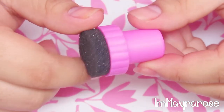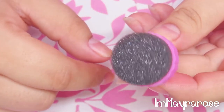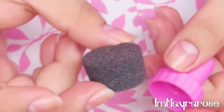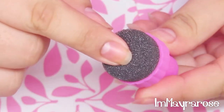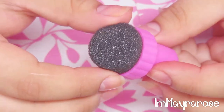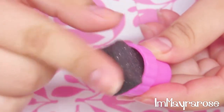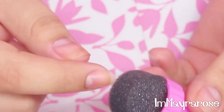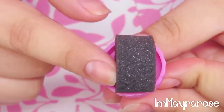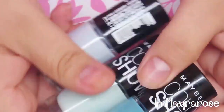The first thing I'm going to do is a gradient on my nails and I'm going to be trying out this sponge stamper that they sent me. Since they sent a few extras, you don't have to throw away the first one - you can use this side, and then once you finish with that one you can turn it around and use this side. I noticed that these are pretty wide, so if your nails are short you can apply it like that and use this section too. You just have to roll it like that, and as you can see, even though it's not placed correctly it won't fall out, so you can use this a few times.